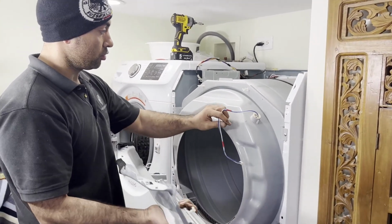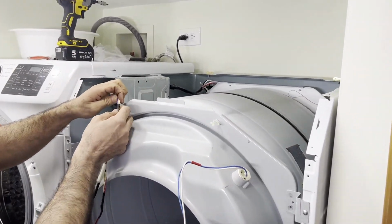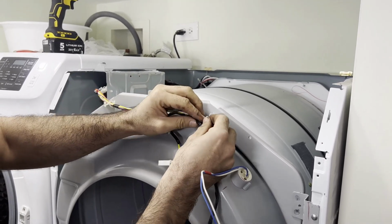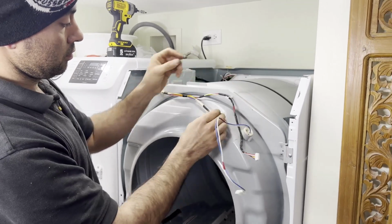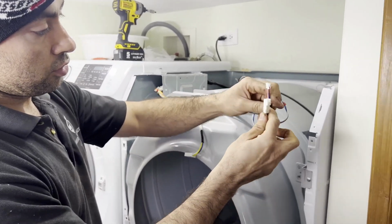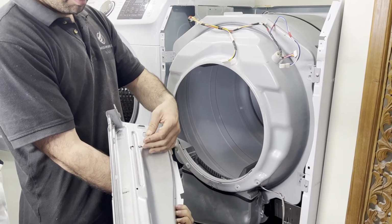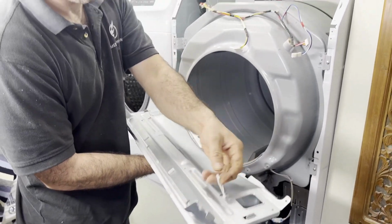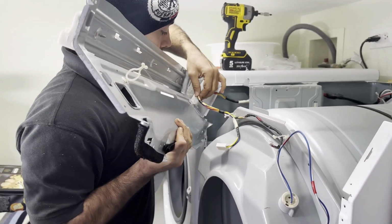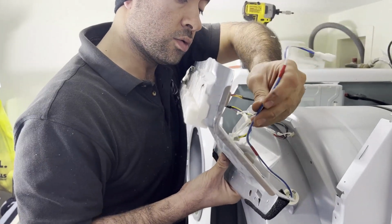Now we are installing the stop piece. Before I install this, I'm gonna install this wire here. This connector stays here because this is for the door lock, for the door switch. These two wires are for the control board. We also have these plastic tabs or connectors that hold the wires in place. You can also install half of your wire here. And then this wire goes here.